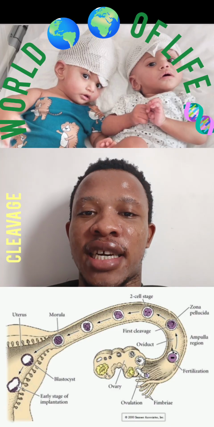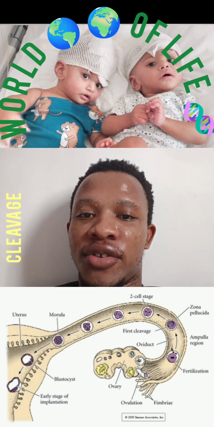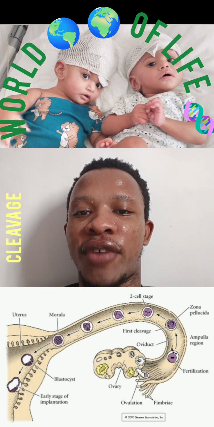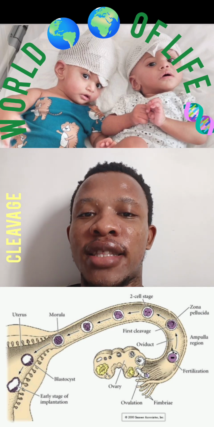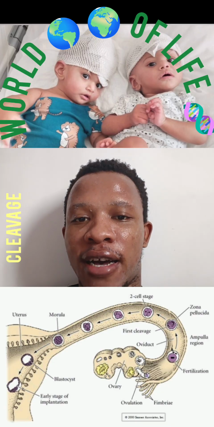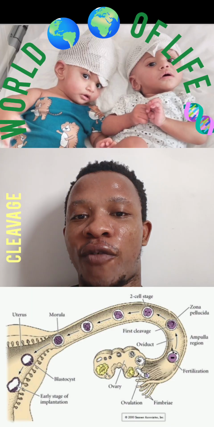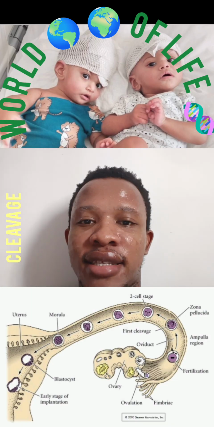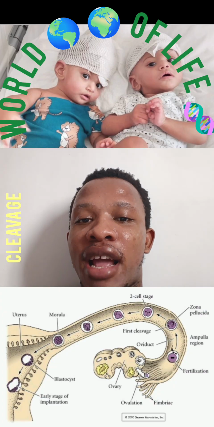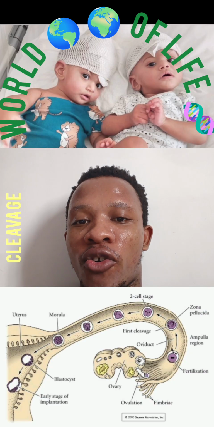And we also discussed that as the cells are dividing, they are moving towards the uterus because fertilization is done at the fallopian tube. When the cleavage reaches the uterus, the baby will form a blastocyst or morula and implant itself at the endometrium. After it implants itself, organogenesis occurs.